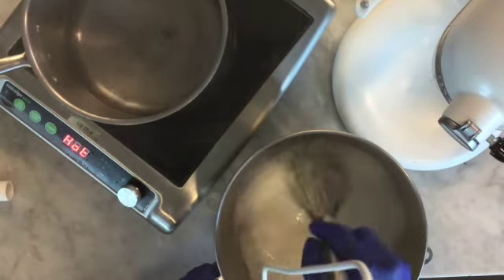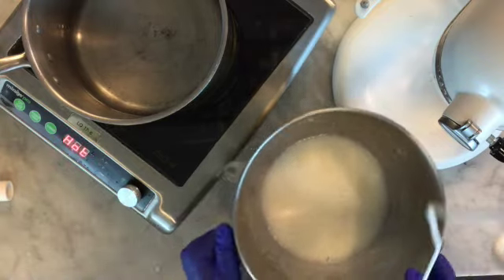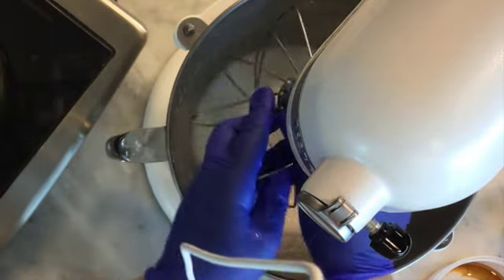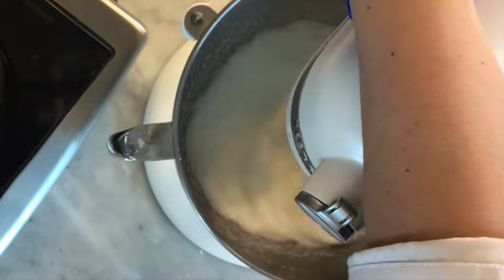I'm going to turn the heat off and give it just another quick whisk while the bowl cools a little bit, then take my whisk out and put it on my machine. You can keep whisking by hand — just once it's hot, you want to whisk a little bit firmer. Whenever we're whipping something into a foam — be it whipped cream or egg whites — you want to start slow. You want lots of little bubbles, then gradually increase the speed. I can see lots of little bubbles and it looks foamy, so I'm going to go up one speed and give it 30 to 45 seconds before turning it up one more.